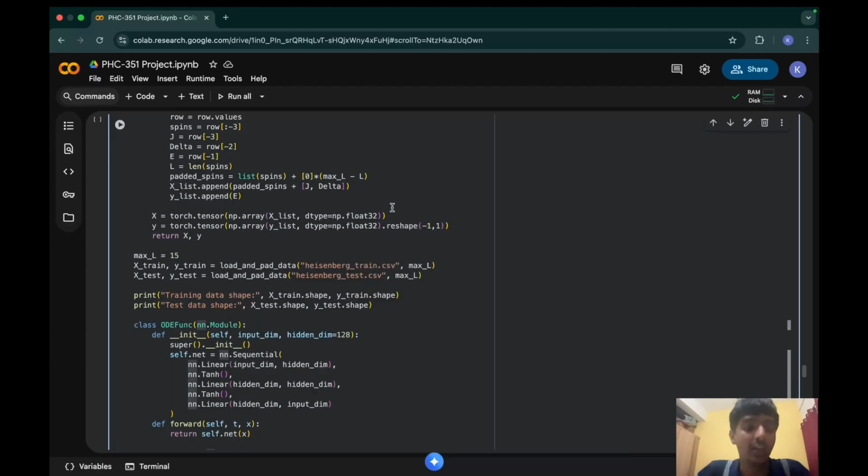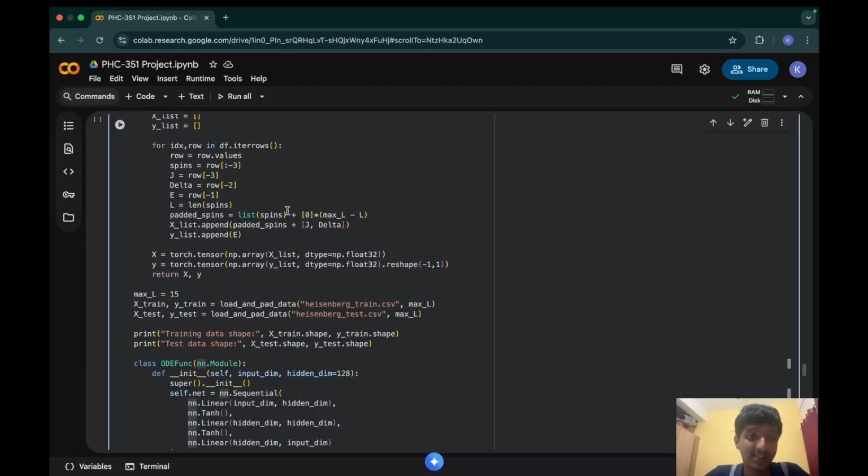Now, we know that chains have variable lengths, and neural nets require fixed size vectors. So we pad the short chains with zeros up to max L, and then we append J and delta to the end of this vector.